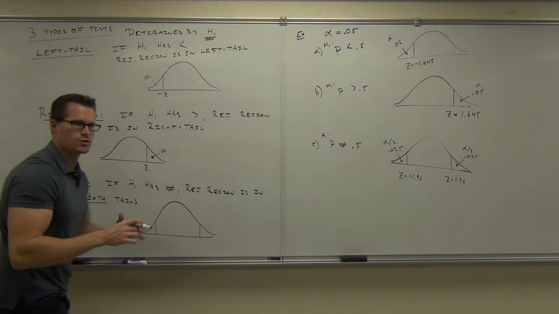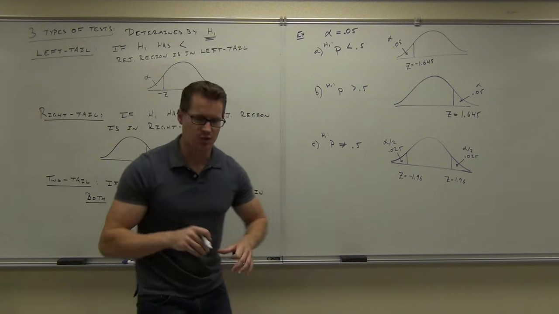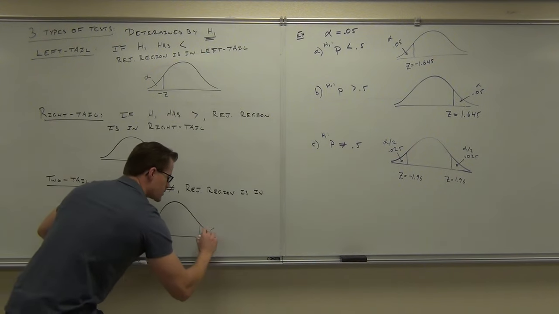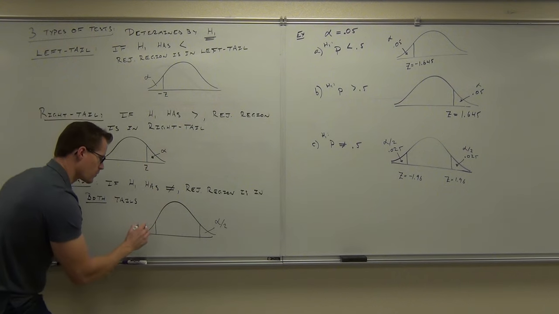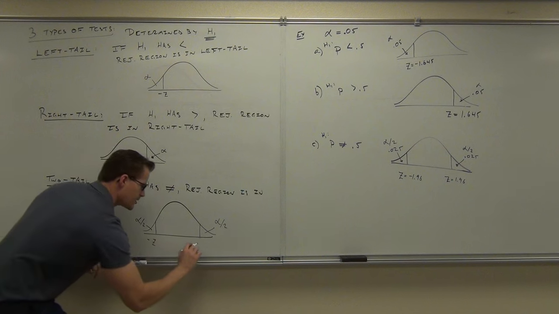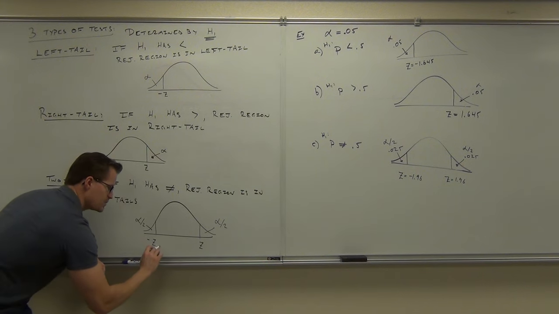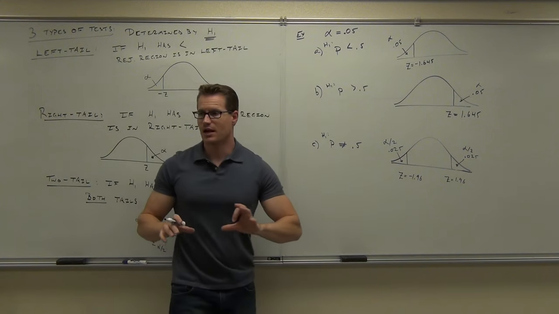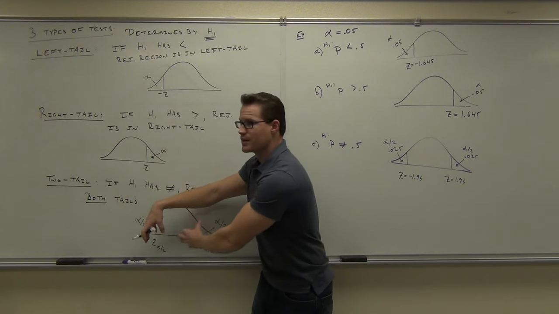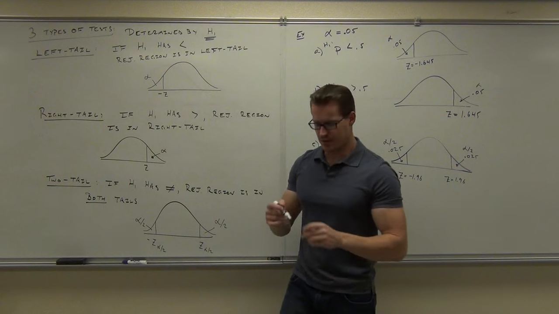So you got two now, two critical values separating your rejection region, which is in both tails. So since it's split amongst both tails, you have your alpha divided by two for the right and same for the left. This will be a negative z and a positive z, but this is based on alpha over 2, not the alpha that you had at the very beginning. This, not the significance level from the problem, but the significance level split in half. That's where that's coming from.